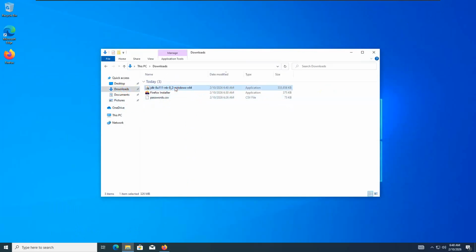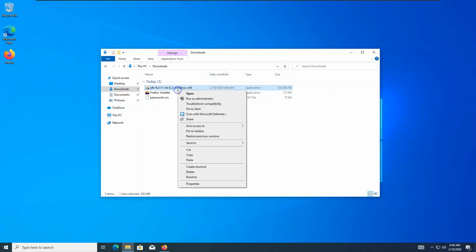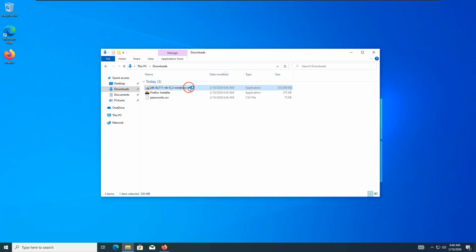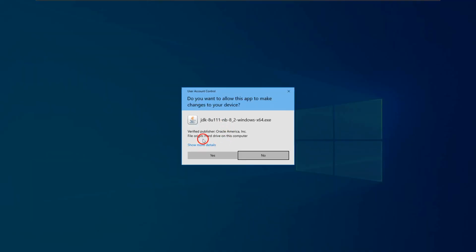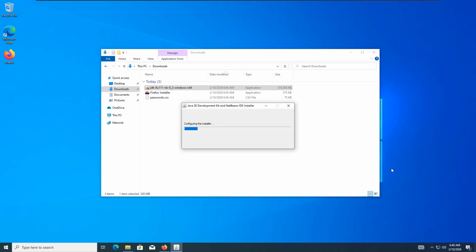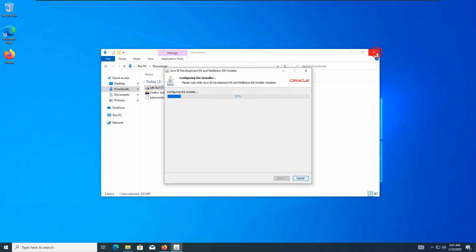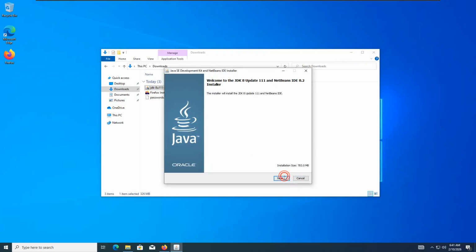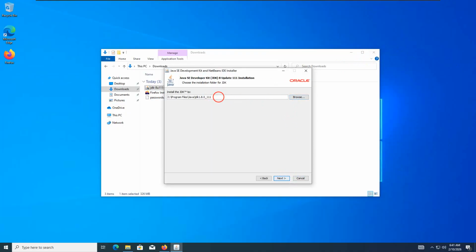So we have the JDK. On my end, this is the default location, but anyway, you can change the location.